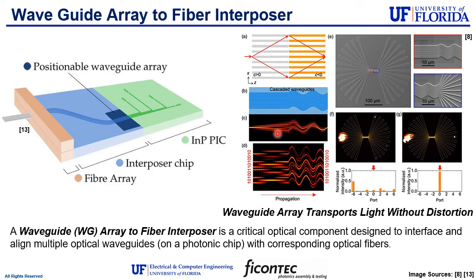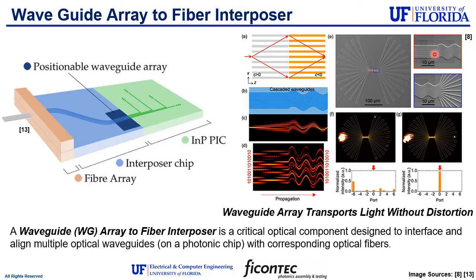The main goal is to ensure that a signal injected into a waveguide is emitted out the same waveguide without distortion. If a waveguide starts transmitting at 0, it should also end transmitting at 0 and not be affected by the neighboring waveguides. Now the structure shown in figure E was fabricated to test the efficiency of parallel waveguides versus the cascaded waveguide design.